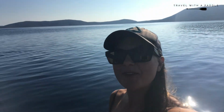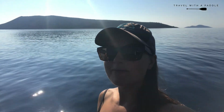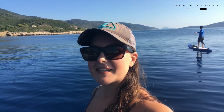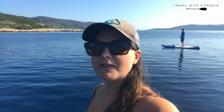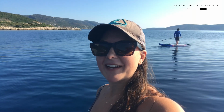Today we're off looking for dolphins and the elusive Mediterranean monk seal in Aegean Marine Park. As you can see, it is beautifully glassy and we are just so lucky. We saw dolphins the last couple of days, but obviously haven't seen a monk seal because they're very, very shy. There's some locals here that have only seen them twice in 18 years, but the whole area is protected to try and look after this population, which is the biggest in the whole of the Mediterranean. Wish us luck. We'll be looking on the beaches and in the water, and we'll let you know what we find.